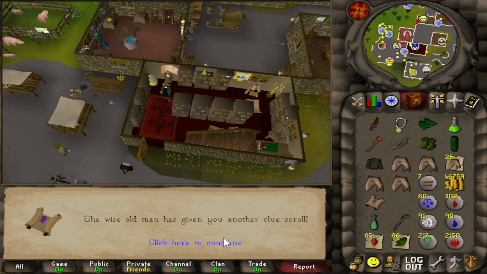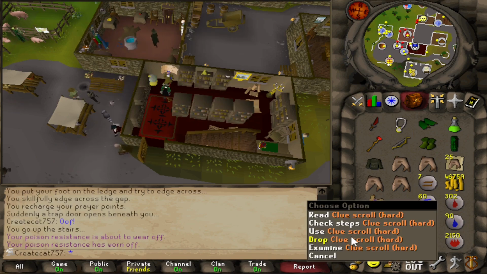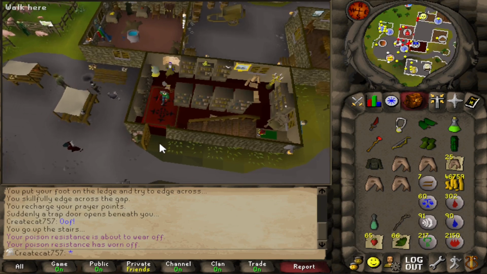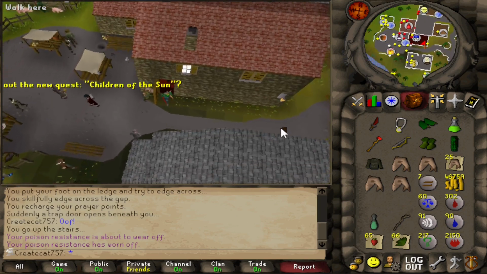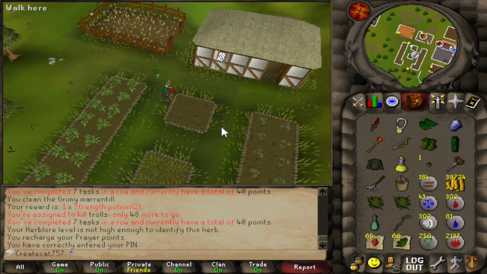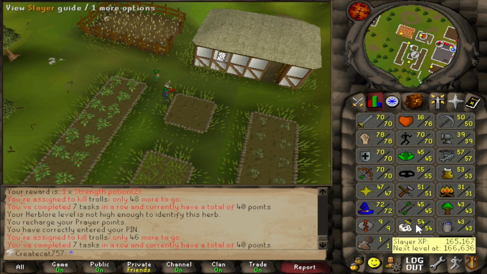Oh no, it gave us another one. Please tell me I can do this one at least. Yeah, this is in Shazian. That's the 5th step out of 6 possible ones. And it had to be that. So I'm wrapping up a Slayer task. It's a Troll Slayer task. I have 46 more to go, and I'm almost level 55.